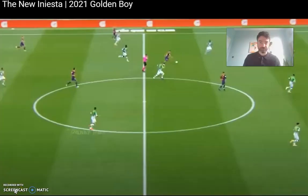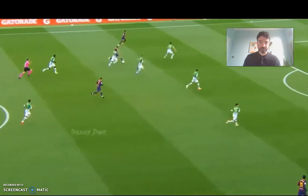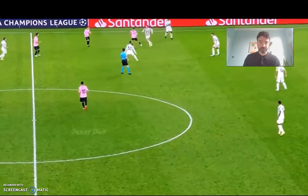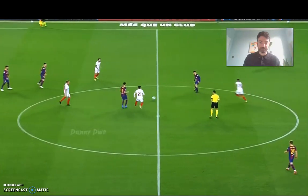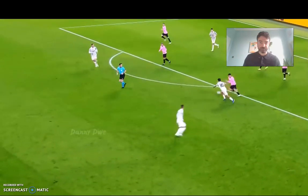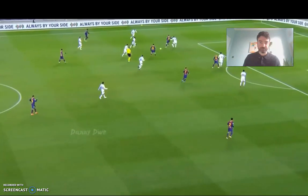Another player who's fantastic at it is Pedri — another player off the conveyor belt at Barcelona. Unbelievable similar attributes. They produce player after player. His balance is superb. The great thing with Pedri — every first touch, it moves. He's never stopped when he takes a first touch. He senses the danger, uses his body well to move away from the man. His first touch is constantly on the move.